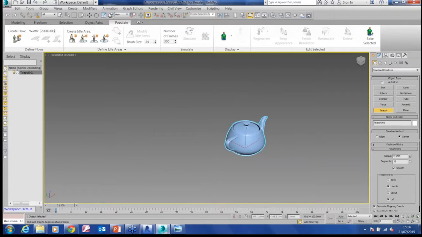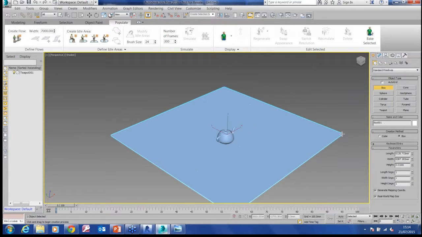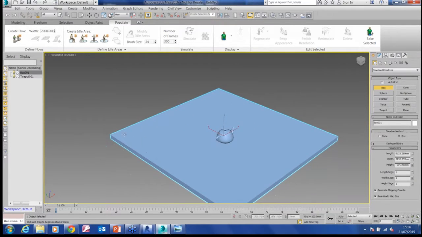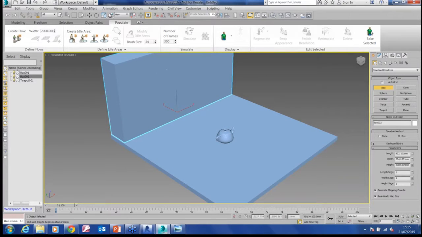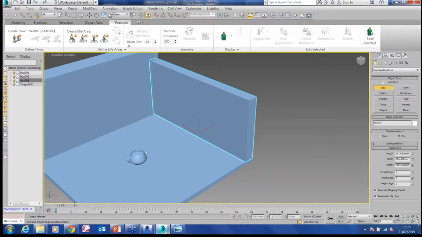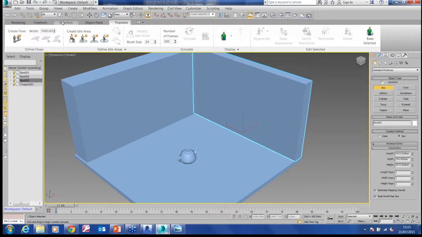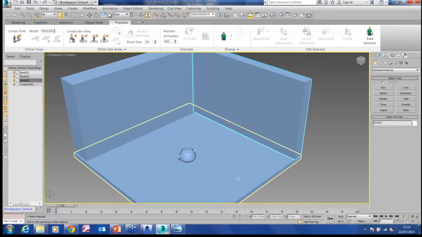So what I can do is we can start to create objects in here quite quickly. So what I'm actually going to do is create a quick scene so I can show you just how quickly we can utilize and operate within 3ds Max. So various different shapes that we can do to create our scenes. Whenever we create an object over on the control panel here, we can actually see the size of the object that we're creating. So it's about the right size for the real world. Okay, and we've got our teapot in our scene.